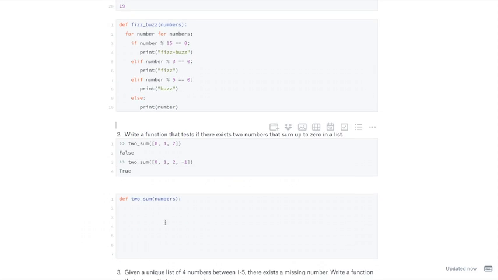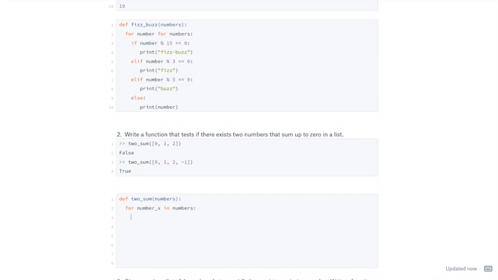Next, we want to write a function that checks if two numbers sum up to 0. In order to group two numbers together, we have to do a double for loop. So it would look something like this. We can say number x in numbers, for number y in numbers.